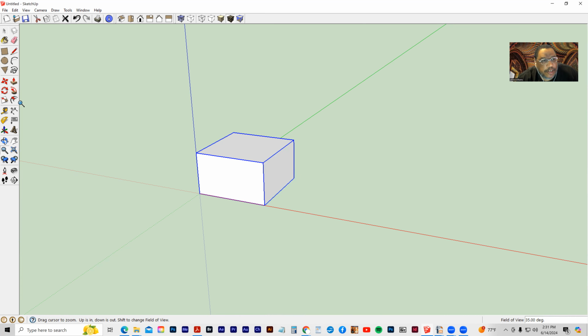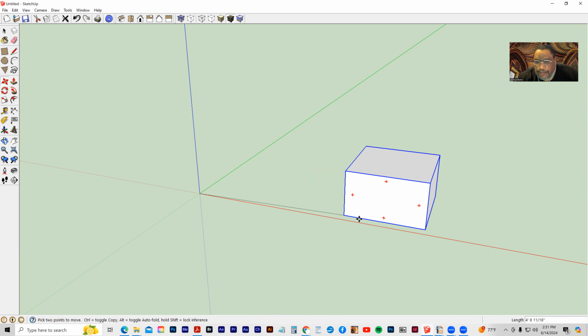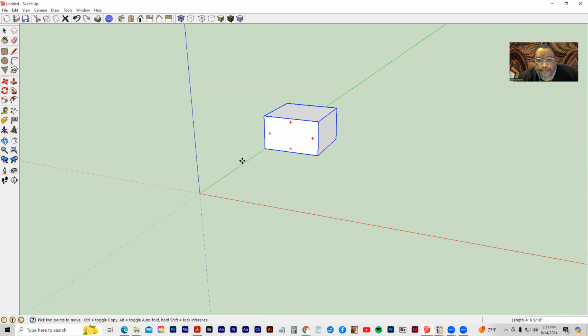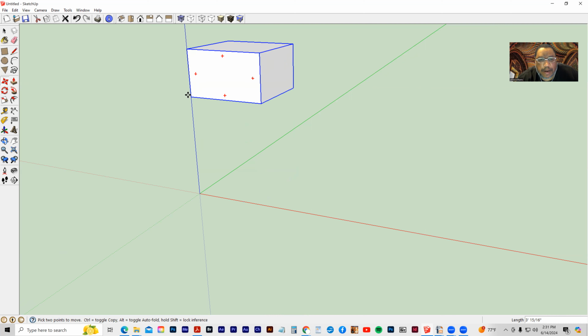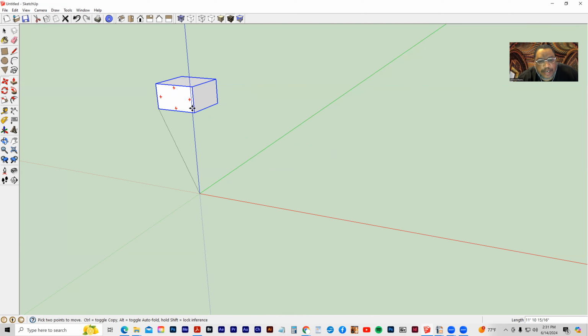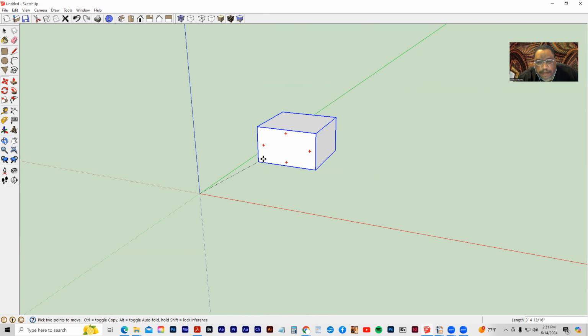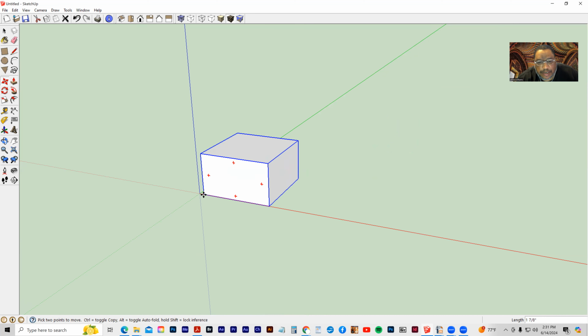Now, when I'm moving shapes, what I try to do, I've got my move tool, is always click on the corners of the shape to move it. I try to click on the bottom corner, bottom left or bottom right corner. And then it's easier for me to take that shape and keep it aligned along one of those axes. And I can tell when it's off in some sort of weird space. I want to keep it aligned to one of those axes.